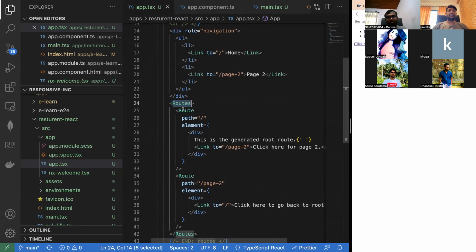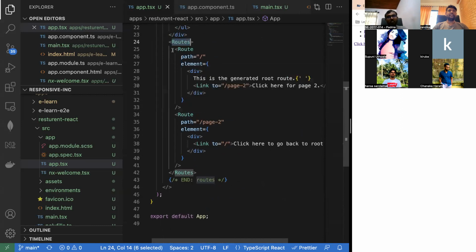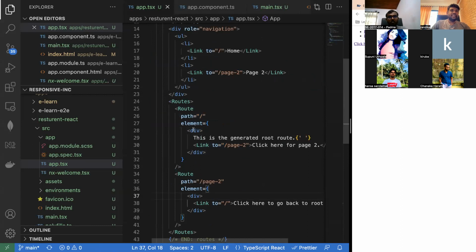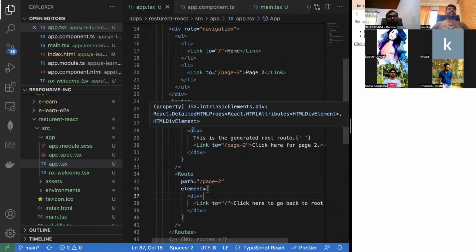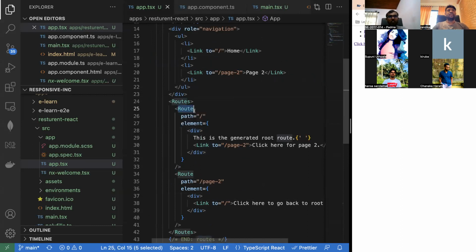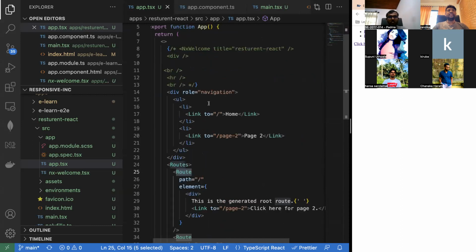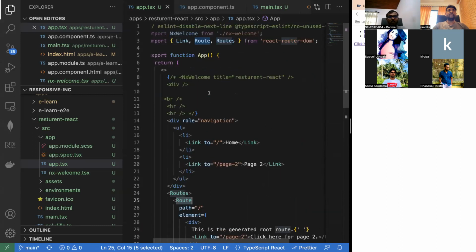So there are several paths that we have defined in here. This route and the page 2 route. Okay, there are two routes that we have defined, and make sure you see where these elements are coming from. Link, Route, and Routes are coming from React Router DOM.